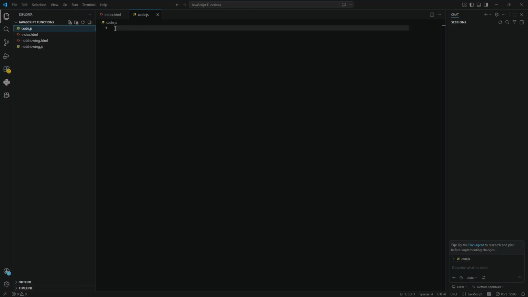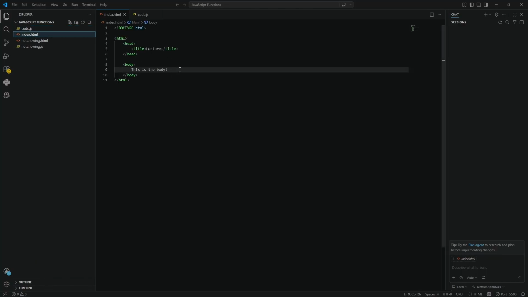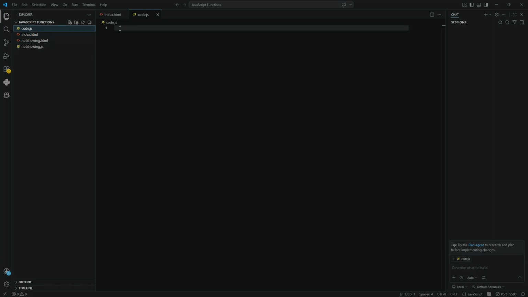By having my code in a separate file, much like having my CSS in a separate file, I can now use this code file across multiple HTML pages, getting more use out of it than if I had all of the code embedded into the HTML. If that code needs to be repeated across multiple files, yes, it will work, but I've also just created a maintenance nightmare for myself. So that is why, generally speaking, we want to put our code in a separate file.